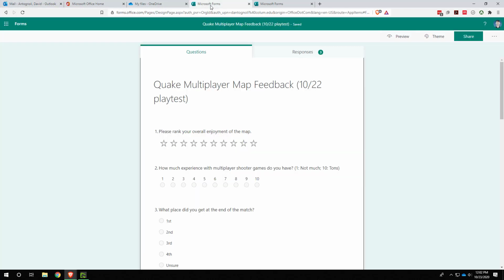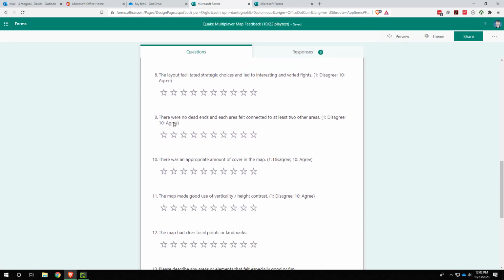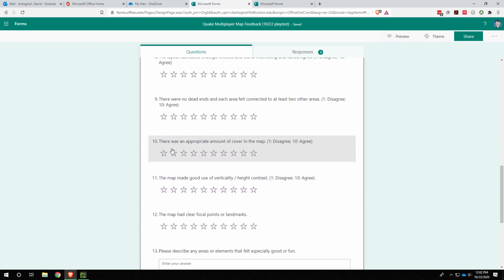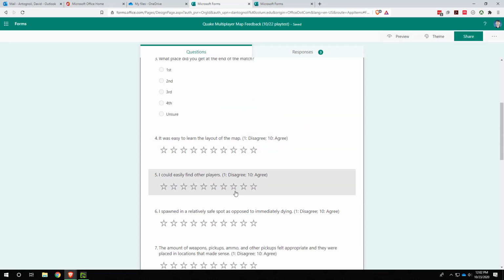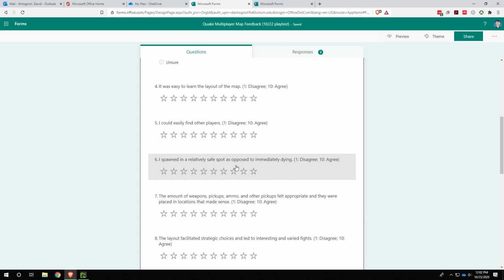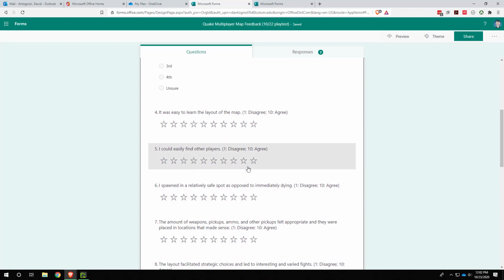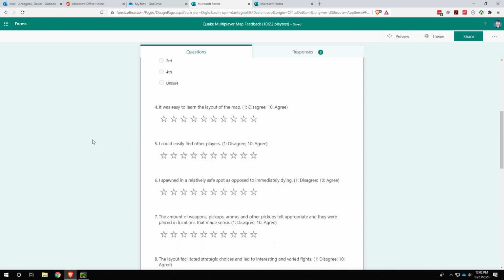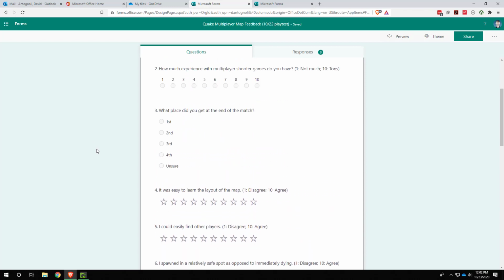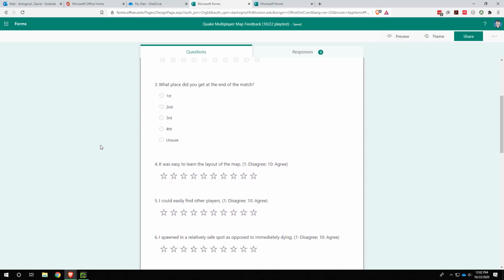So let's start with Forms, and I'm going to assume hopefully you had a chance to make your map feedback form. Here's one I made just for testing. I will use it in the future to help classes understand what I'm looking for with this. The takeaway was we were meant to make things ranked 1 to 10 so that we can compare the responses from each playtest and get a good idea of how our changes to our map are affecting the playtest data that we get.